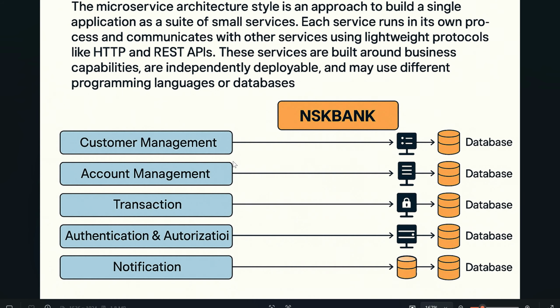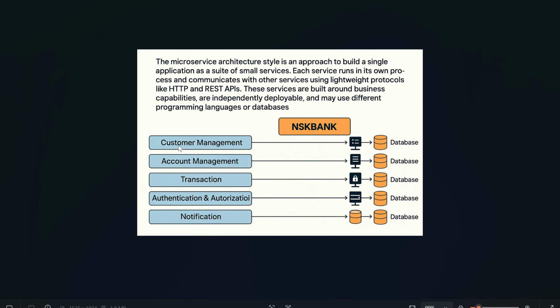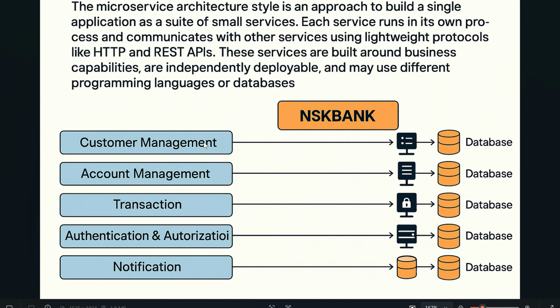The last one is independent deployment. All these microservices, the customer management service, the account management service, are independently deployable on their own servers. If tomorrow any one microservice application goes down, there is no dependency on the other microservices.